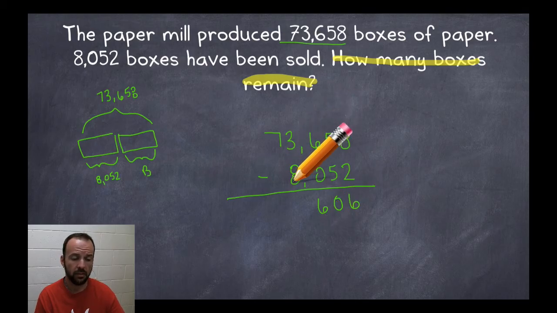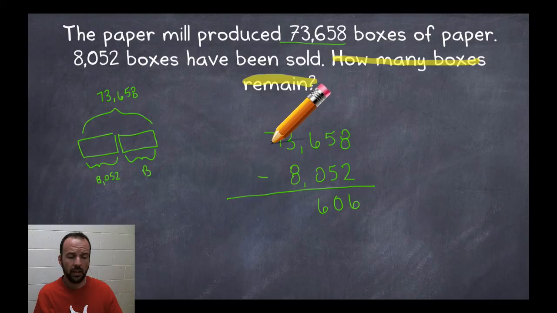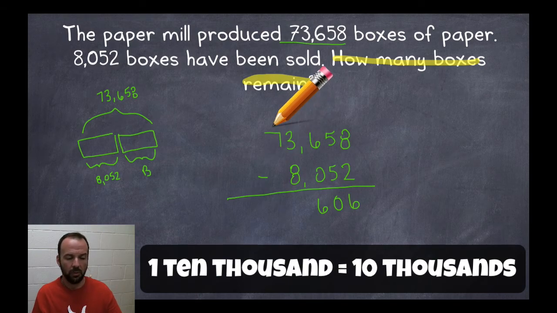Moving on to my thousands place, I have 3,000 and 8,000. Can I take 8 away from 3? If I only have 3 of something, can I give you 8? No, so I'm going to have to do some unbundling and some regrouping here, renaming my numbers a bit. So out here I have 7 10,000s, and I know that there are 10 thousands in one 10,000. I know that sounds kind of tricky, but you'll get what I'm going to do in a second here.